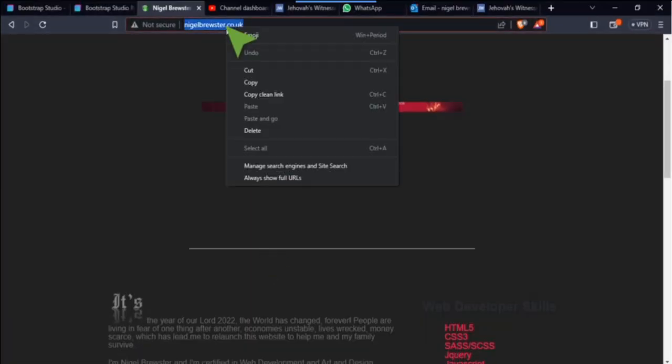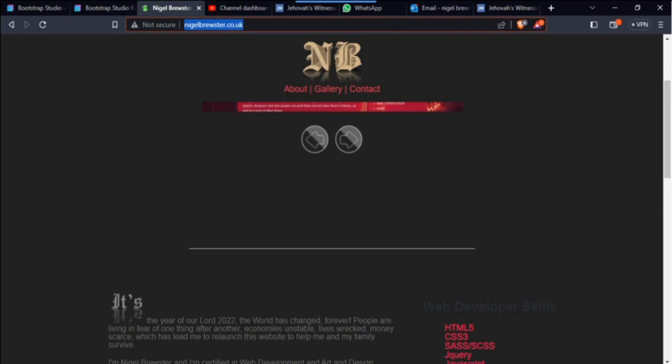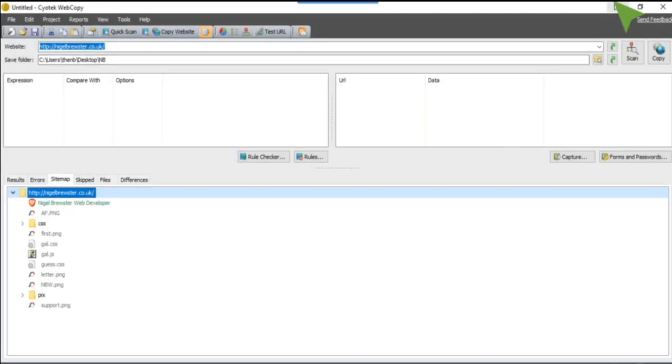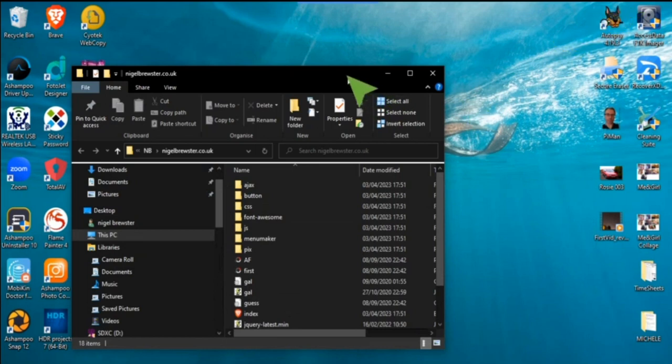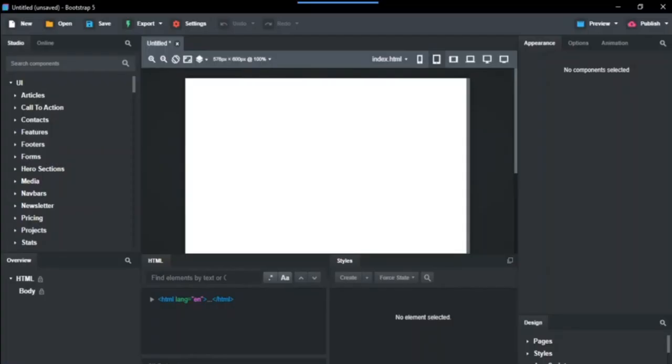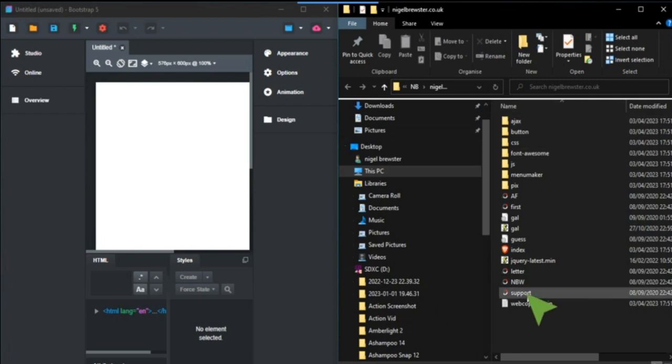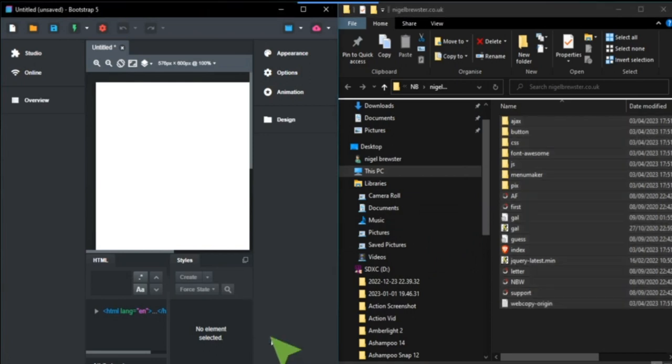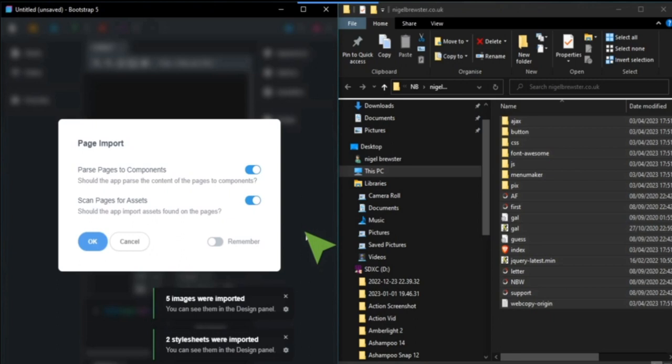Right, so just copy and paste. Oh, so that's Bootstrap Studio. Just go into that, paste. Once the copy is in the designated folder, all you have to do is find it. And we'll just put Bootstrap Studio up there. So this one here is where the folder is. And what I'm going to do is drag and drop. I don't know what's going to happen, but just drag and drop in files and many, many folders.